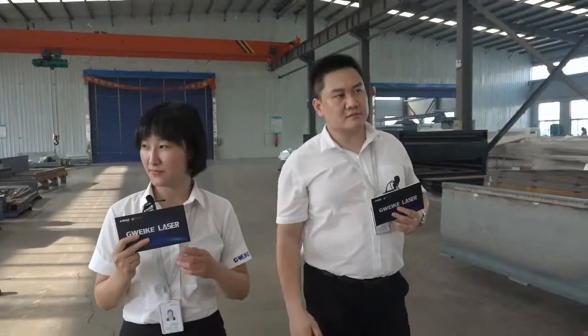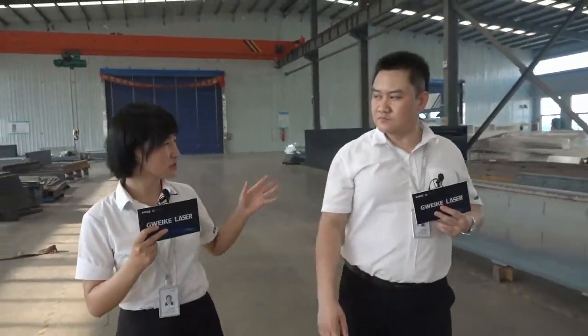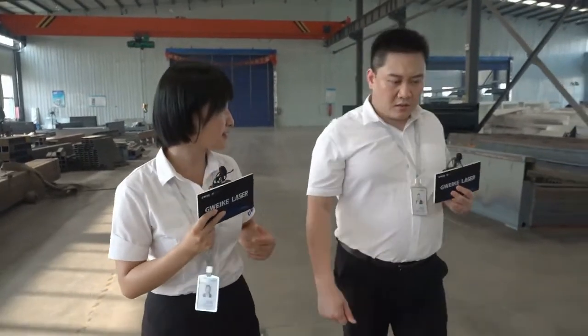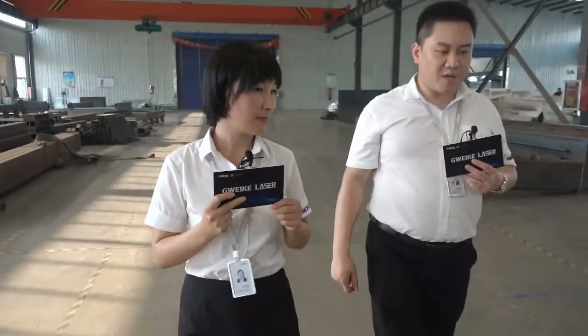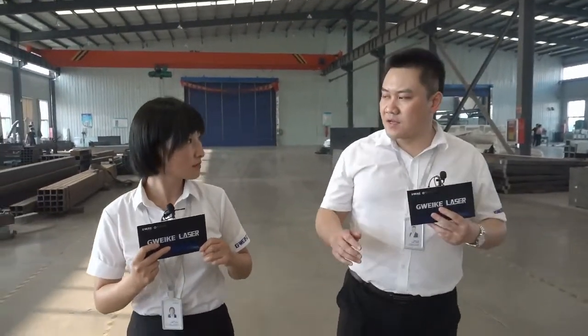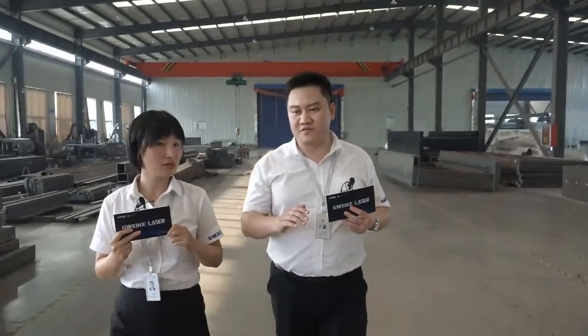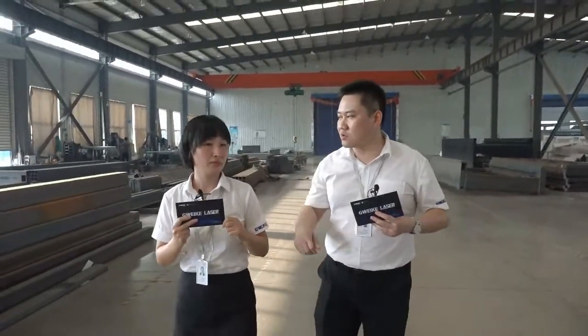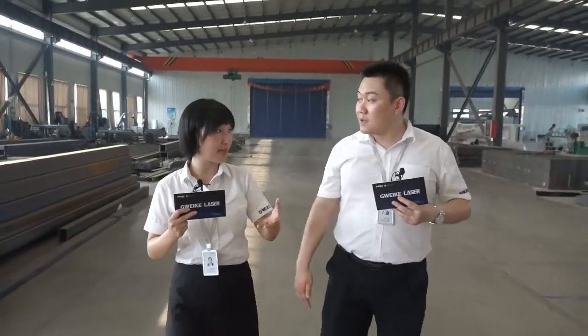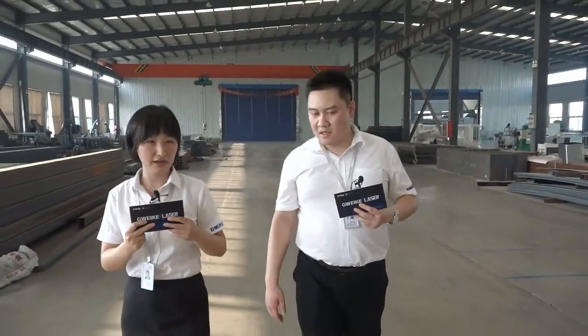Most of the manufacturers would use the welding machine bed, right? Yes, but maybe they use an iron casting bed. But for iron casting beds, there are many processes that are not very good quality now. It's not mature. It means the technology is limited. Yes, very limited.